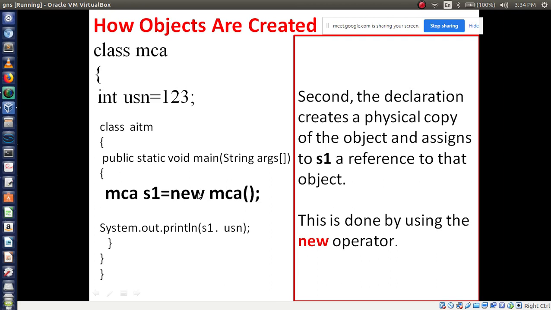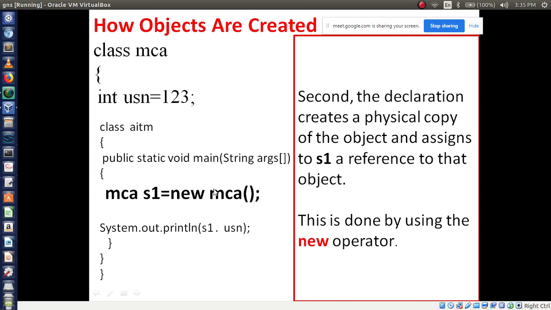Here a physical copy is going to be created, that is new MCA. With the help of this, an object will be created, and to which variable will it be assigned? The s1 variable. The object of this class is created with the help of the new operator.